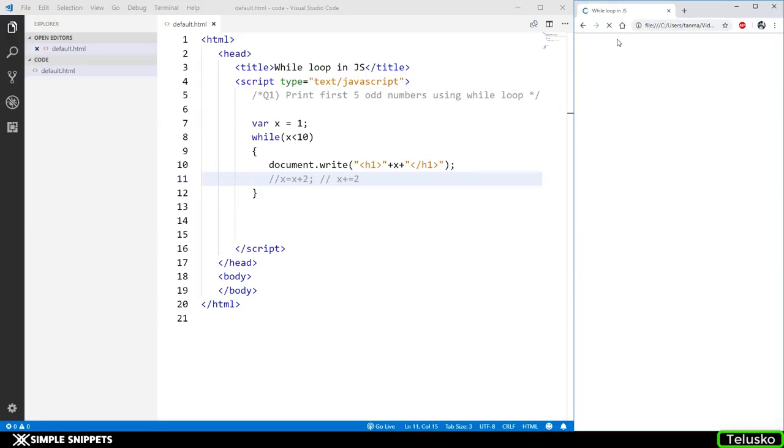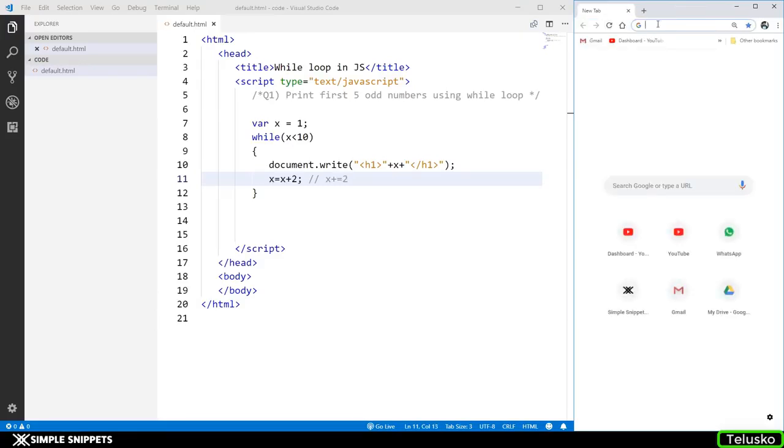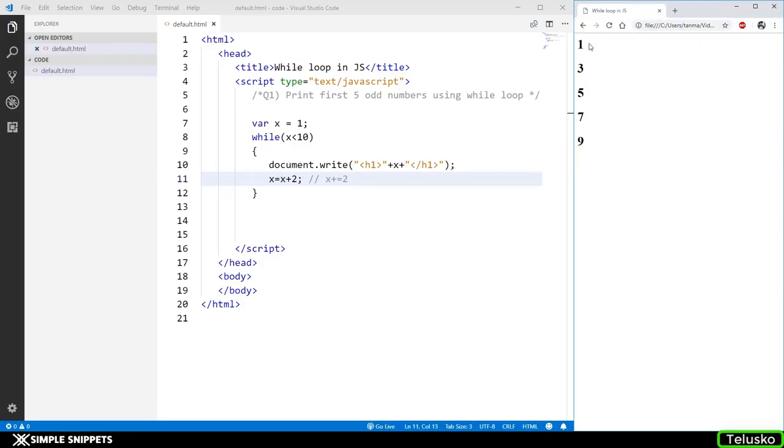So this is another case of infinite loop. So you have to completely stop this, open a new tab, and again you have to run the entire file. And there you go, you get back your original answer. So now coming back to the difference of while loop and for loop. The program that we did over here can also be done using for loop, right?